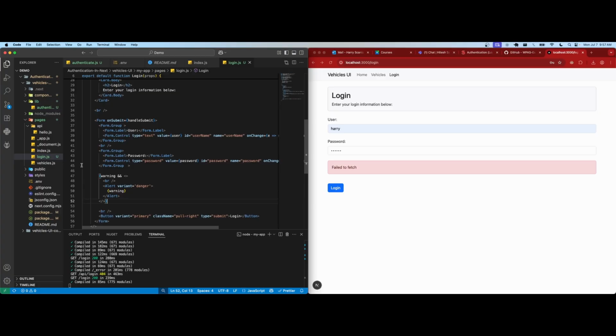What are we missing? Well, remember that our API is on a different server and port than the program we're running. We have localhost 3000 login, but we're not on the same port as the thing we're trying to get into.